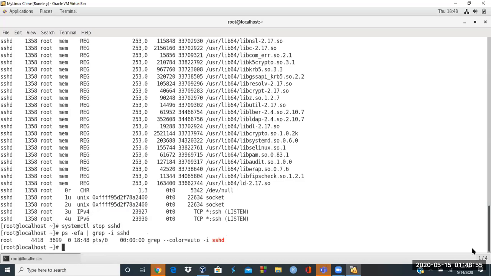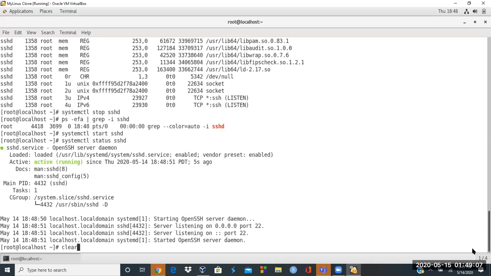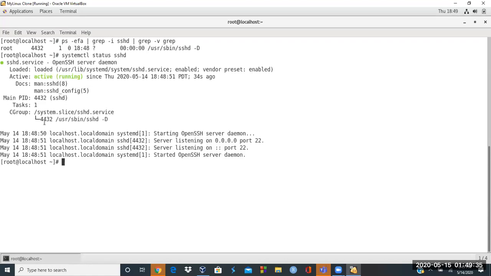Earlier, if I was just starting it, let's say, if I just started again, you do start. Now, if I just do another status, notice it's up and running. Since it's up and running, I could also do ps -f | grep sshd and then grep -v grep. And there's at least one daemon process that is listening. And notice that the process ID that is started this time is a different process ID, 4432. So every time you do a status on it with sshd, then you will see the process ID that was spawned with it.